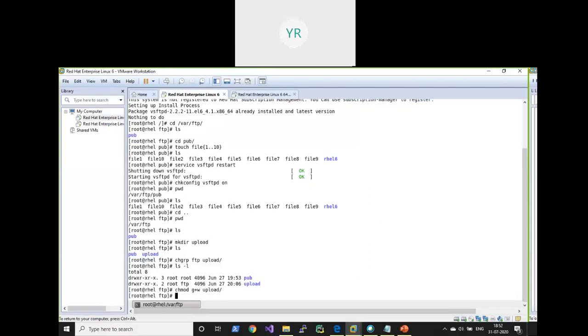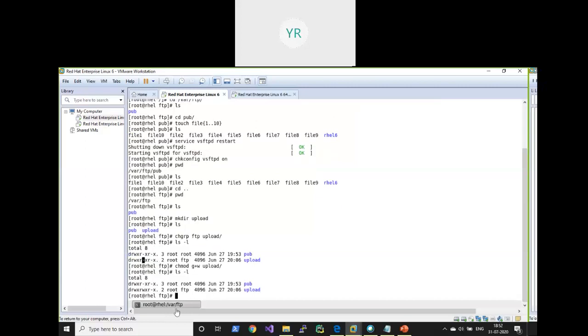Okay, so I can check it. Previously there is no write permission here. Look here, there is no write permission for group. Now check it. Okay, now write permission was assigned to the upload directory for the group FTP.